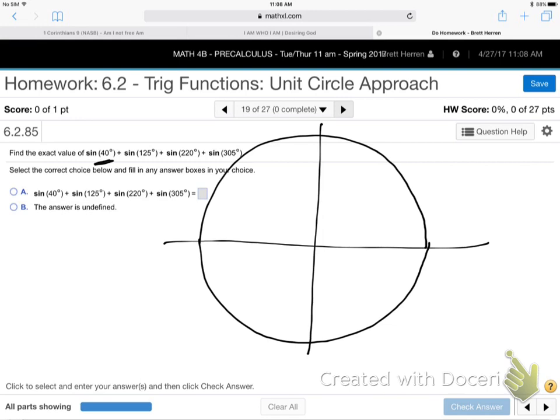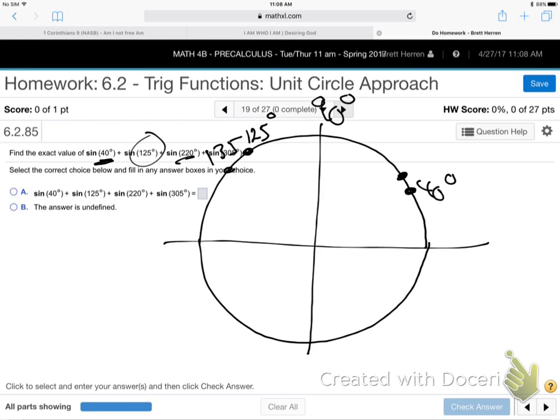So a sine of 40, where's that? Well, you know 45 is halfway about, 45 is right there, halfway between 0 and 90. So 40 is just a little shy of that. Maybe, let's just say there, for example. Just generally eyeballing it. Where's 125? Well, 90 straight up. 135 would be right in the middle because that's another 45 added to 90. So 125 is just a little bit back of that. 125 is about right there, maybe. I don't know, roughly.